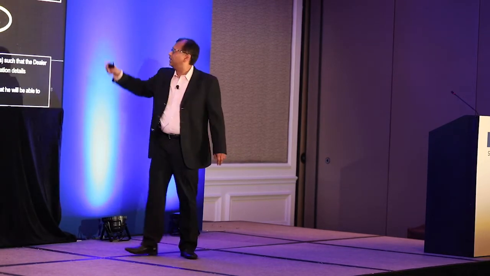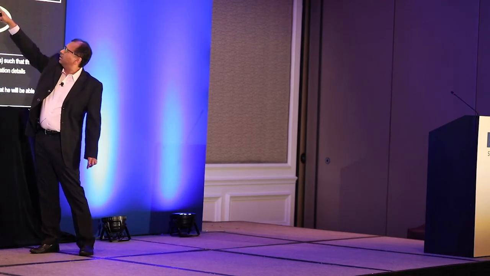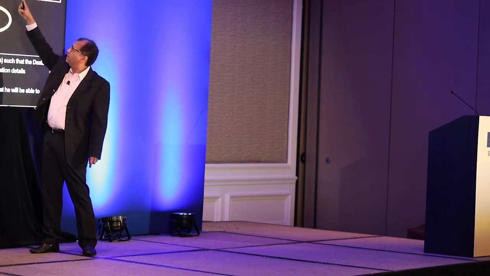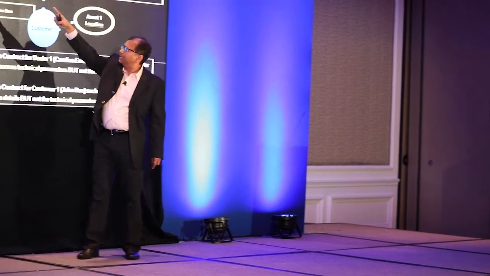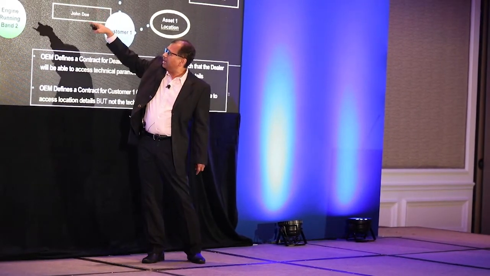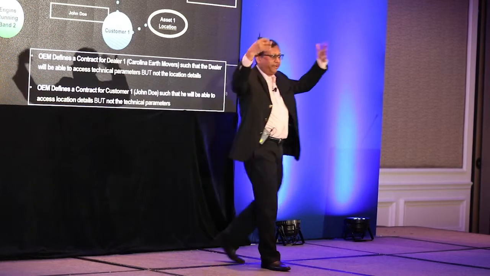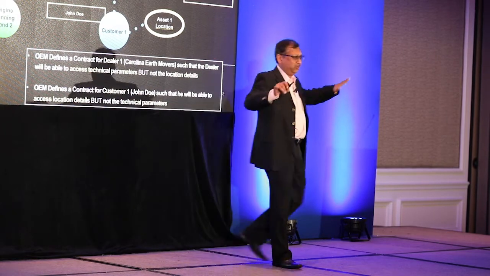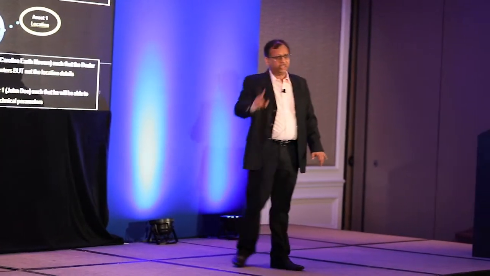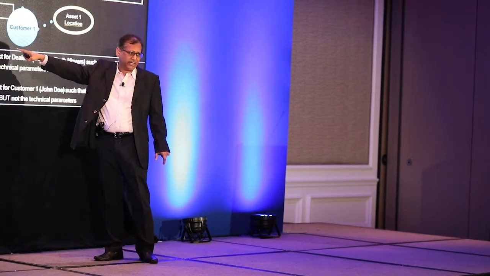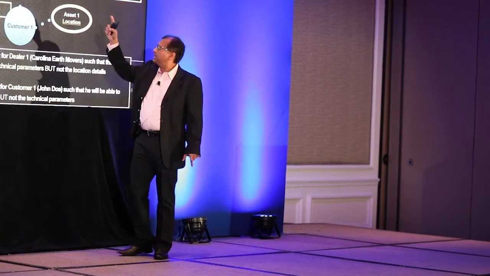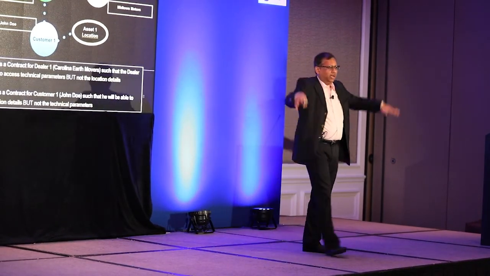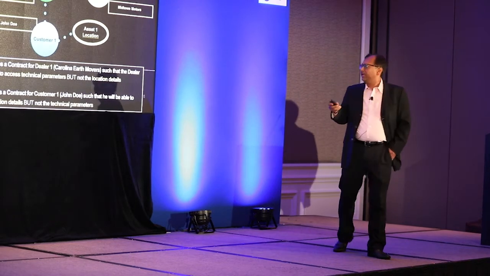That's very important. Here, I have an OEM. He sells equipment to dealer 1, and customer 1 rents the equipment from dealer 1. OEM wants the dealer 1 to get access to the technical data, the battery voltage, engine running hours, and all that, because the dealer wants to fix the problem. That information is not necessary for end user John. John does not need to know the engine running hours. But John needs to know where the equipment is. So John needs the location attributes. The dealer may not need that. So here I'm saying that through this mechanism, you can decide who gets to see what data. That secure sharing of data, governance of data, leads to data monetization.